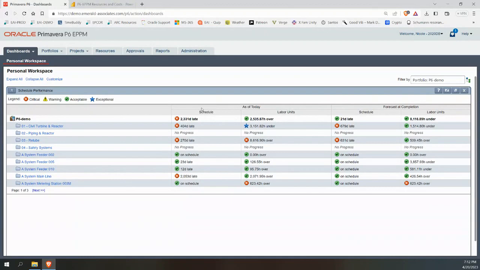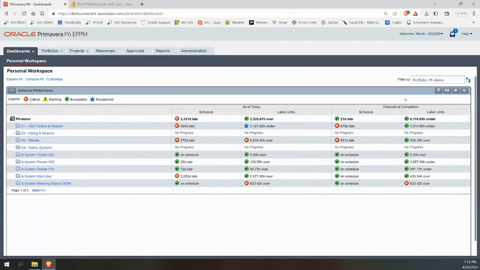And what we're seeing is whether or not we've got some problems with dates. So we're late as of today, and compared to the forecast at completion. So what we're forecasting still to be left, what's going on. Okay, so these are really handy, and they're using the data inside of the P6 project itself. Okay, so the activities are being rolled out to create these. And we're using a very simple graphical, the four graphical features that we have also in the user-defined fields.